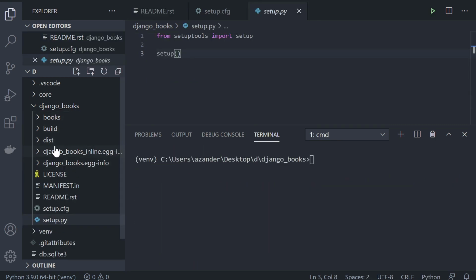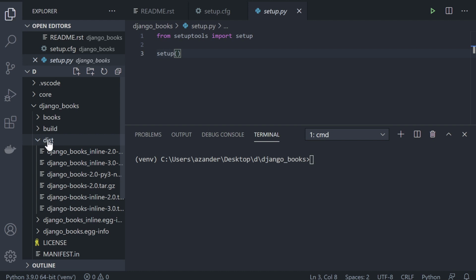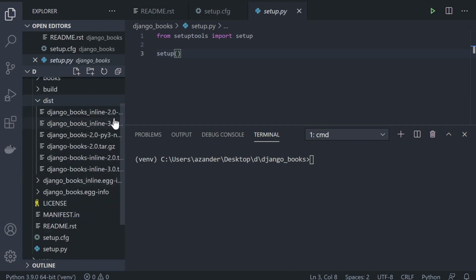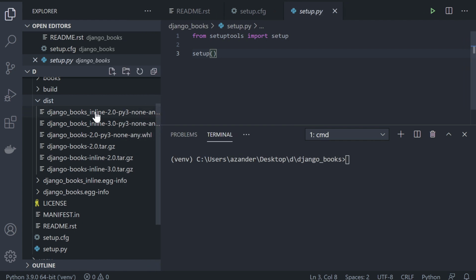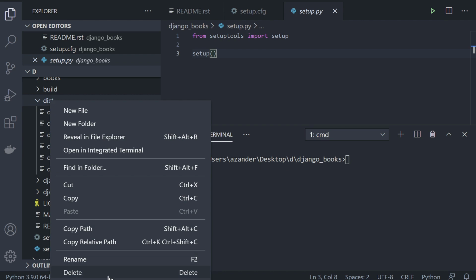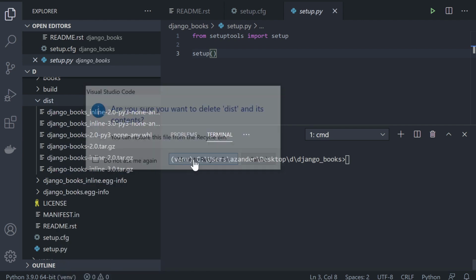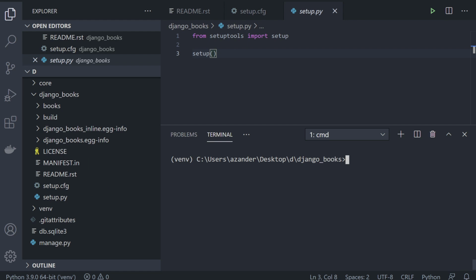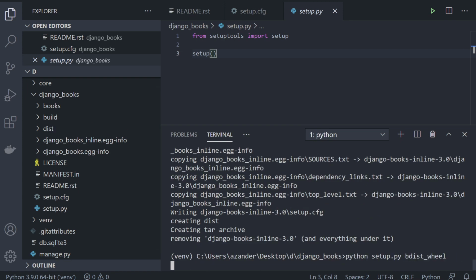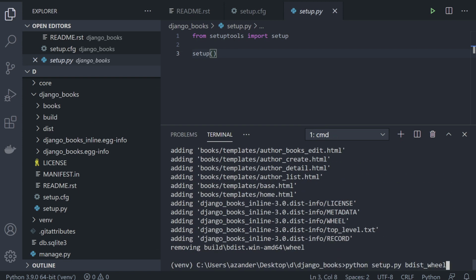Go ahead and delete the dist folder, because I just wanted to show you this. If you do have this type of problem, you notice every time we run the command to package, we're building all these new packages and trying to upload all of them, which is not necessarily ideal. So delete this folder and then run this setup again. So that's the sdist, and then the wheel. And now try and upload.